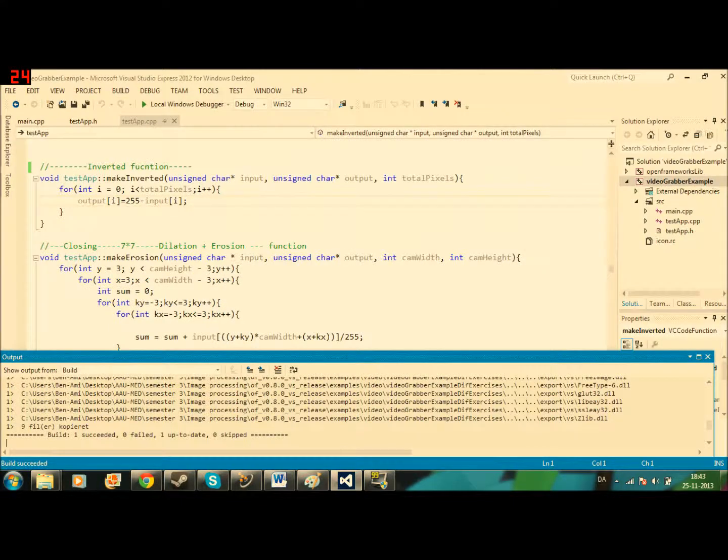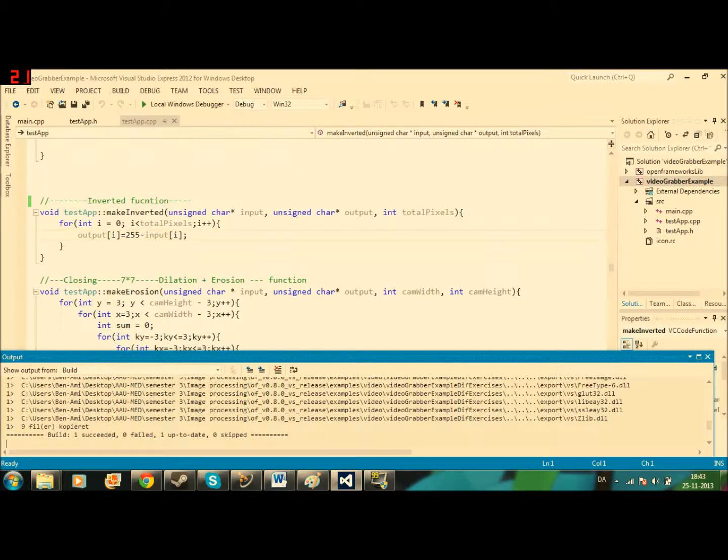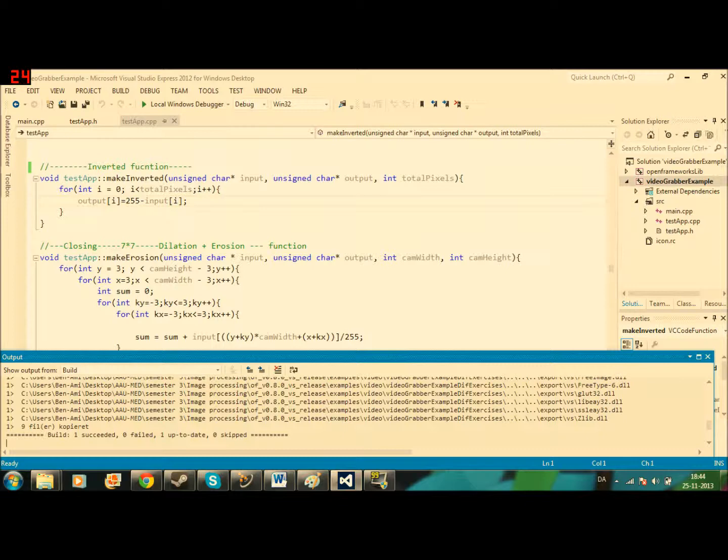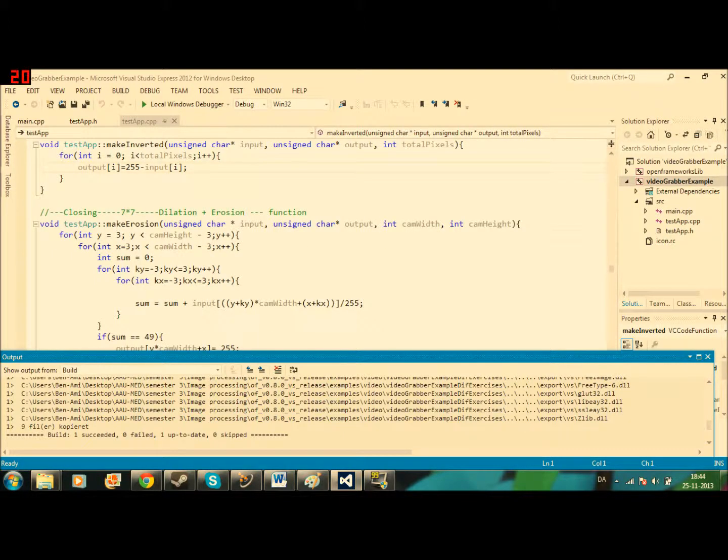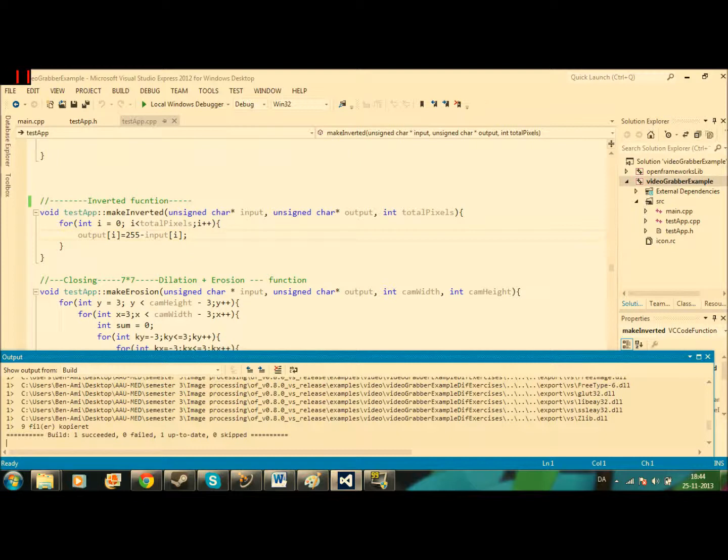Okay, the first piece of code that I would like to go through is how to make an inverted filter. This is done by first running a for loop that runs up to the total amount of pixels I have. This will make sure that I check every single pixel that I have in my input image. The for loop is only something I will run through when I describe this exact function, because it is something that I will keep using in every single function where I make a filter.